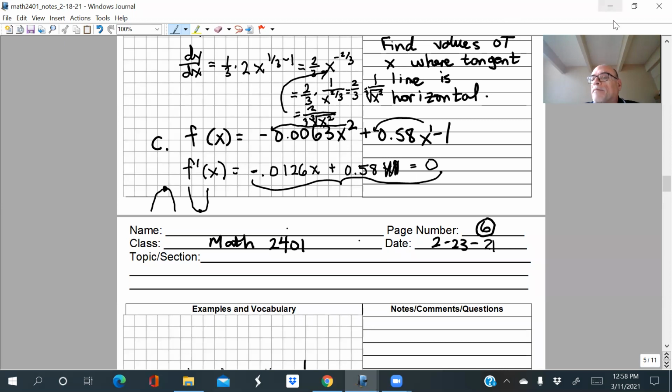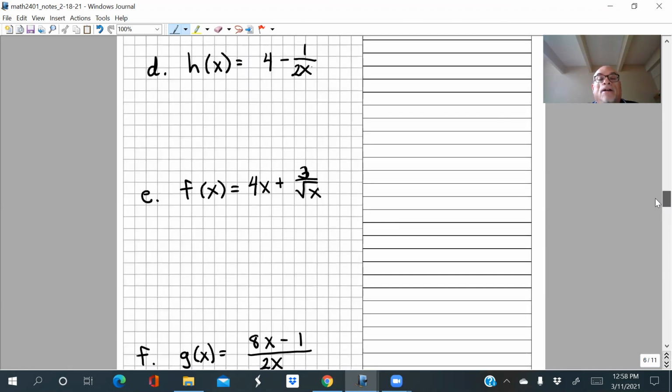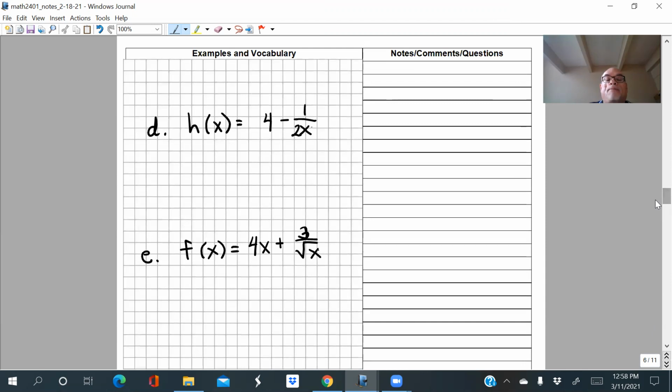A problem that you've done many times without calculus. So that's a problem we can solve without calculus, but we can solve it really easily with calculus. So in these problems now, just to speed things up, let's not actually find the derivative, but I just want to show you, before you find the derivative, here's how you would rewrite the function. You can find the derivative using our basic differentiation rules, but before you apply one of them, you have to rewrite these formulas. So let me show you what you would do.